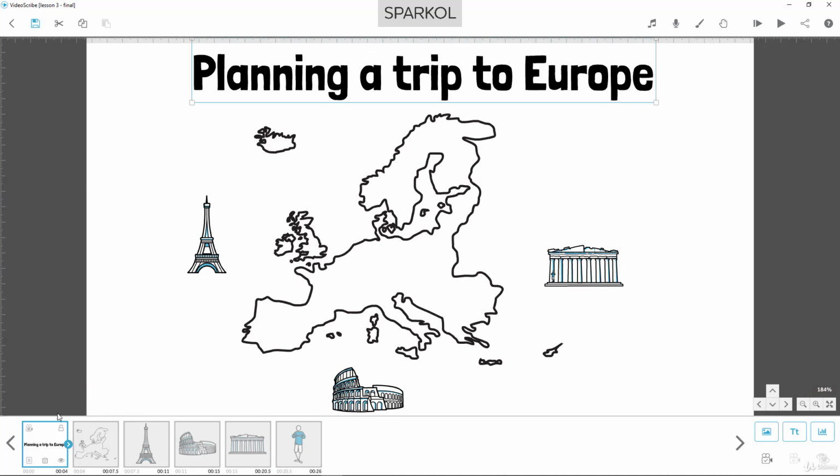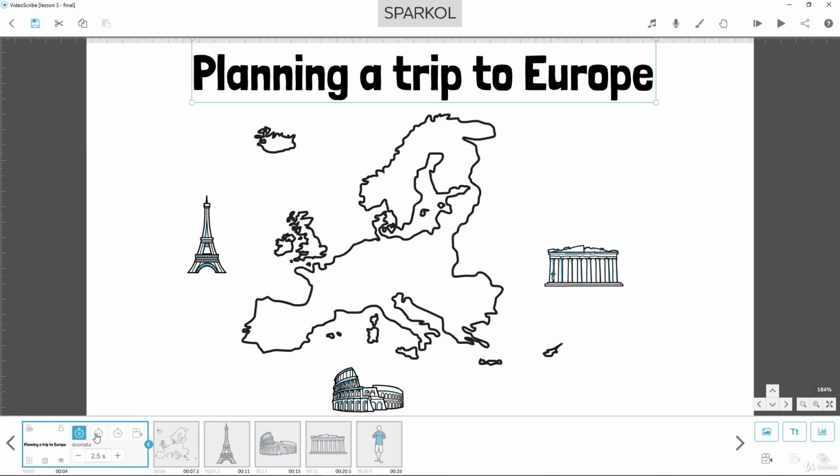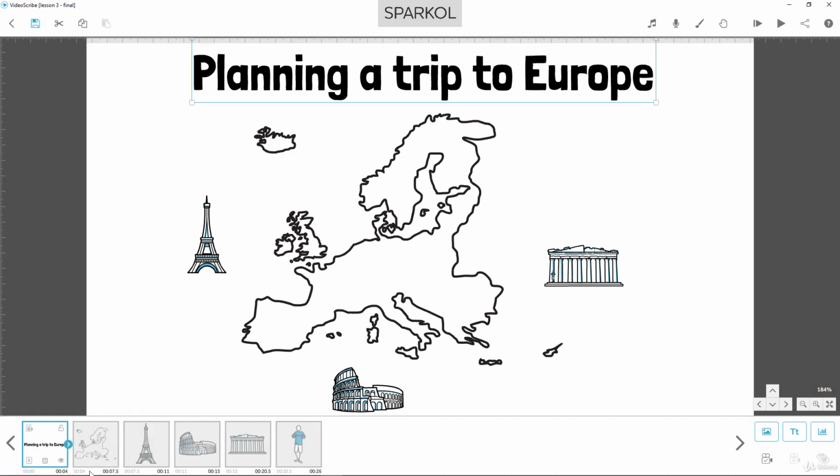So the last thing I want to show you on the timeline are these timer markings under each of the elements. These indicate the actual time that each of these elements will start and end. So you can see we start here at 0 seconds, and then the first element finishes at 4 seconds in. This is a combination of all the timings for this element, so the time it takes to draw, the pause, and the transition across to the next camera position. This next element will then start to be drawn at 4 seconds. And we can see the total time for our video on the last element here.